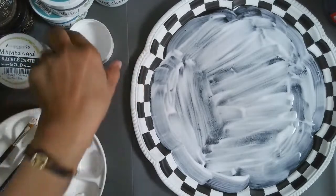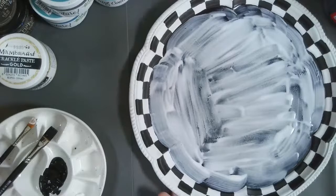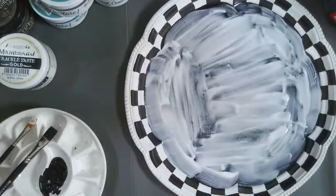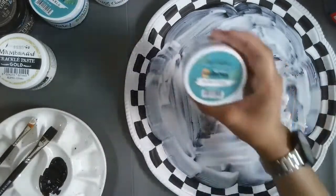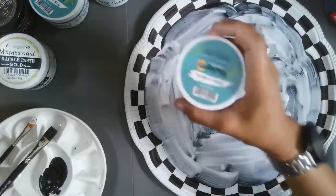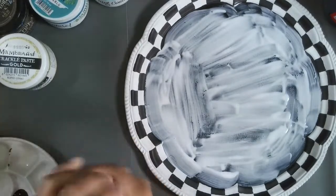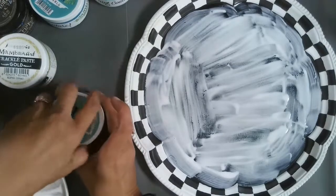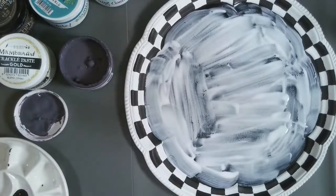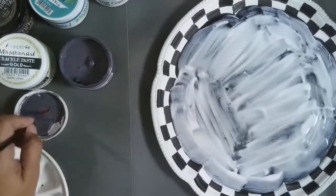I'm going to come around the edges. I want to bring one of the colors back, so I think I will do the purple around the edge. And the purple is the Plums and Roses, the CC Restyled Remix line from Pink Couture. Let me get some of this stuff out of my way.